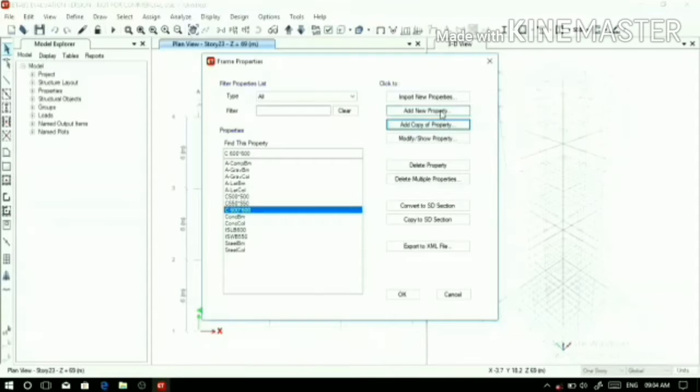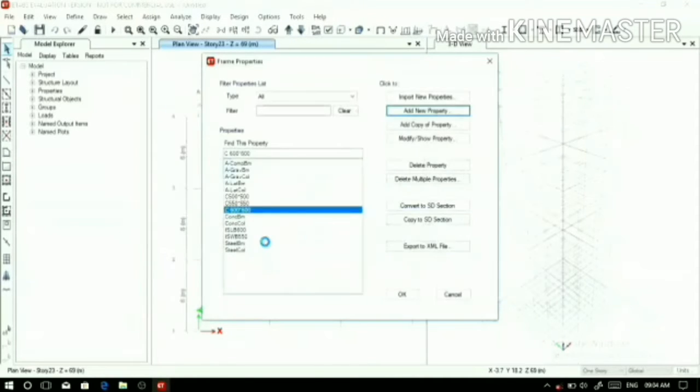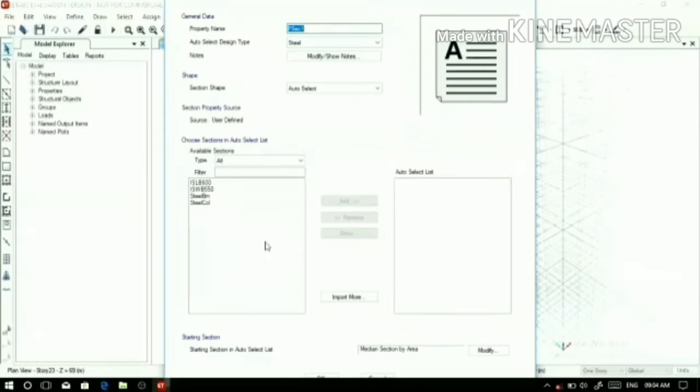Then add new property, auto select section list, change the property name to column auto select. Auto select column, change the design type to concrete, select all column sections, then add, then OK.